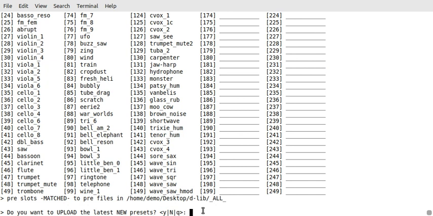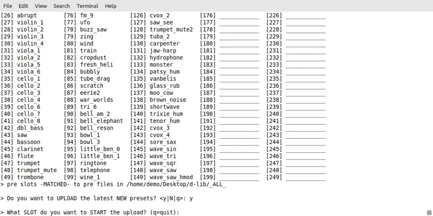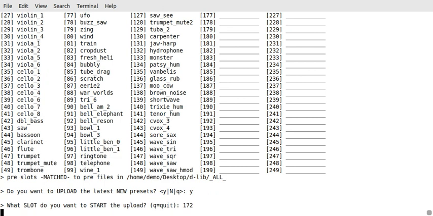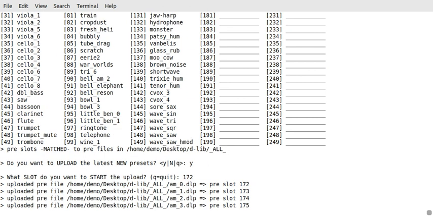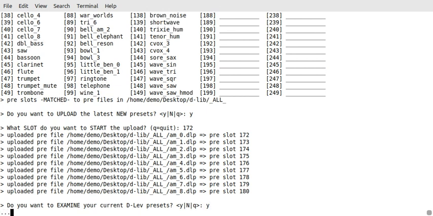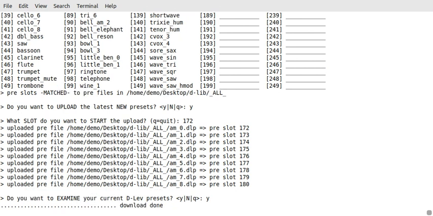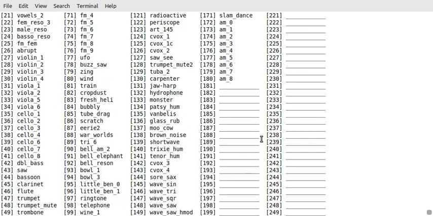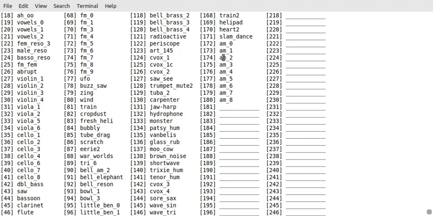So do we want to upload the latest presets? Yes. Where? 172. Okay, and we'll examine them again just to make sure everything's okay. Okay, so there's our new presets. That's cool.